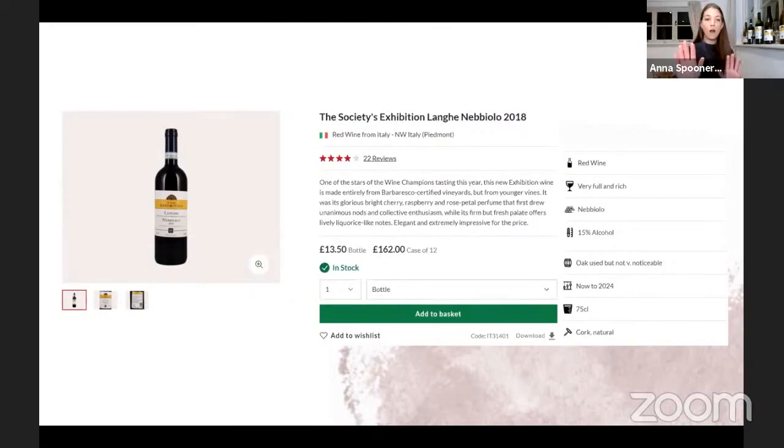To compare the difference between Barbaresco and Barolo: Barbaresco tends to be a little lighter and slightly more perfumed than Barolo, but the great thing is that they are far more approachable when young. Barolo vines in that particular subzone tend to need a bit more aging, both in barrel and bottle, to get that softening we spoke about, whereas the Barbaresco vines don't need as much aging. So this has had 12 months in large oak, 50 hectolitres.